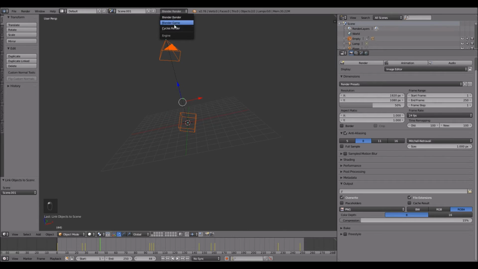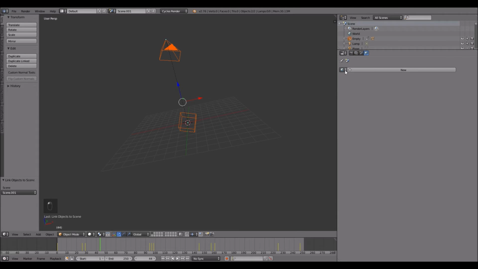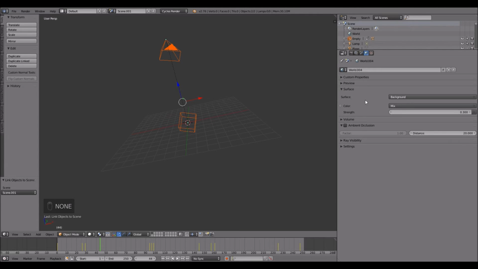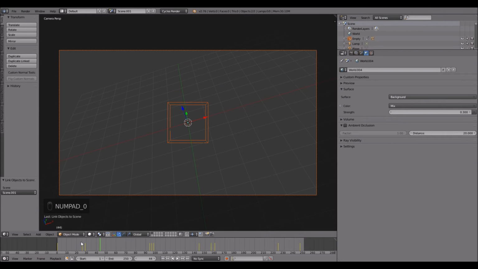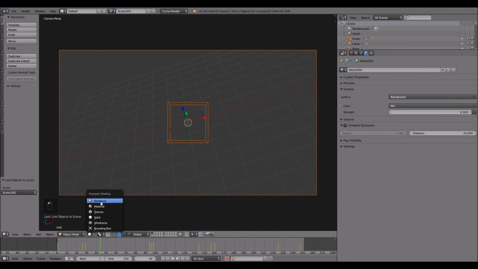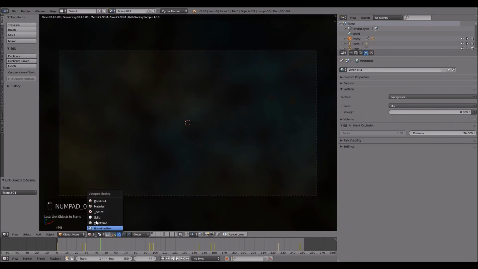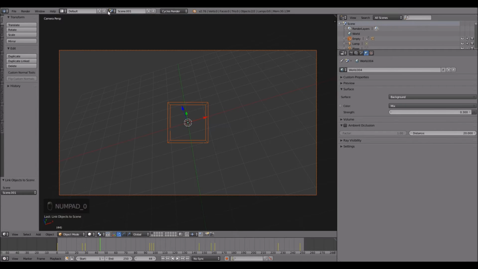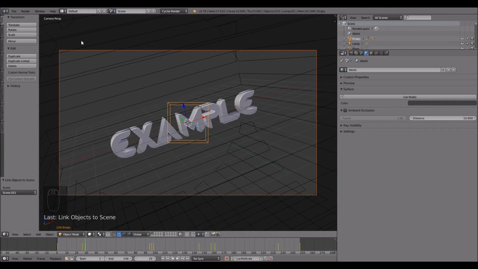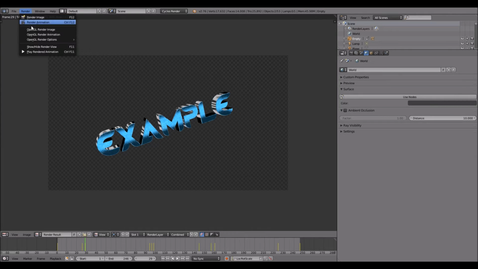We will change it to cycles render once again, then go to the planet, the world, then click this, and then click world 004. That way, if we render it, go into the render setting down here, you will see the world. Then go back to solid, and then go back to scene, the first scene, and then press F12 or go up here, click render, and then render image.